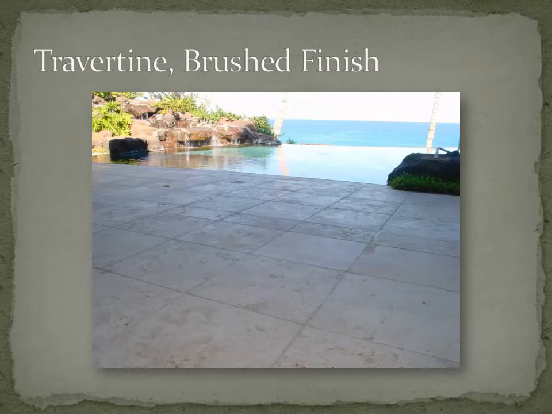This is a low honed finish brushed finish travertine, unfilled. And on this one, they were careful not to fill with grout the areas that were unfilled. And very soft, very non-slip. And you can see that it doesn't have quite as much color as the other more highly honed surfaces. The more a stone is processed, the more it's sanded, the more it's honed, the more the color is going to come out. So when you see something with a soft finish, the color is going to be washed out. When you see something more highly polished, the colors are always going to be much deeper. So this is travertine unfilled with a square pattern approximately 18-inch tile.